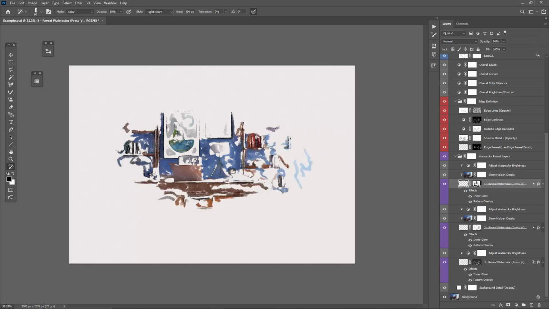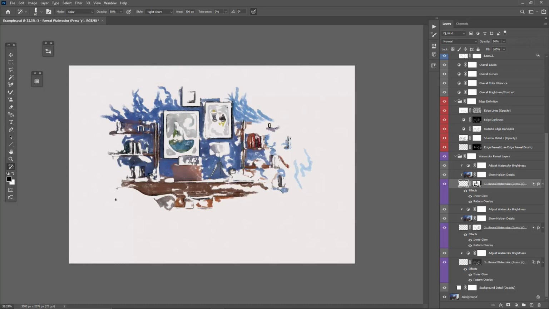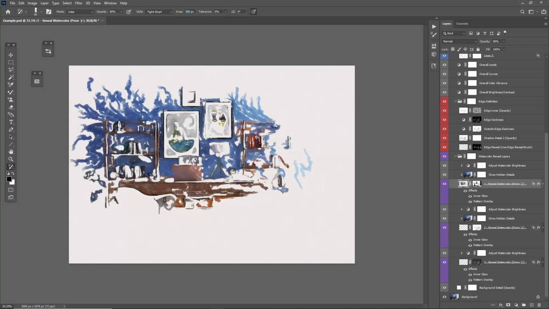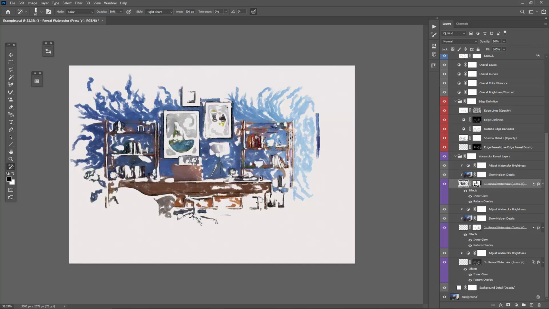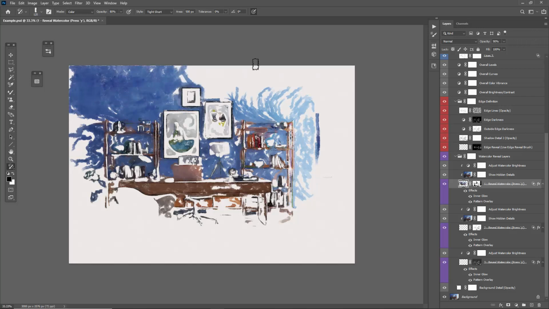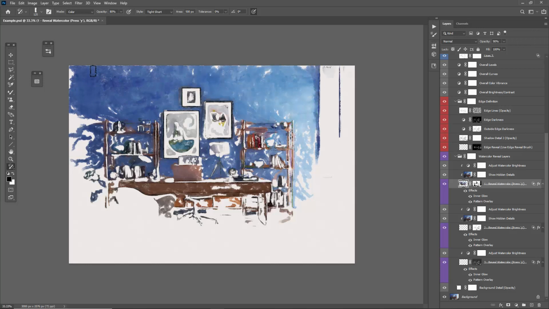Okay, so if you want to increase the area that your brush fills, you can adjust this setting up the top here, change it to say 500. So when you start brushing, that will increase the area that you fill. Or you can also increase the size of your brush. So using the left and right square brackets, you can increase the size of your brush that way, so I can fill in this top area much faster.